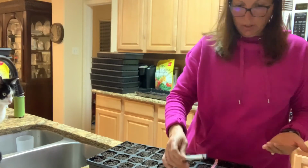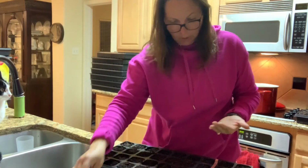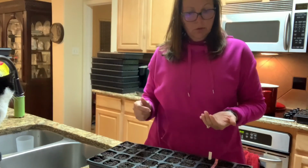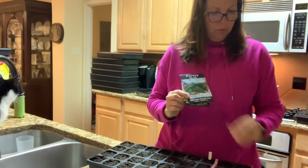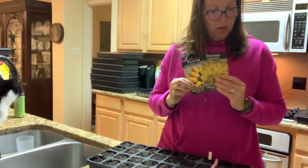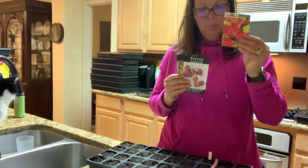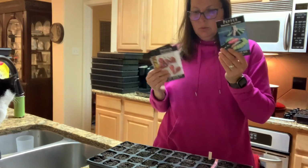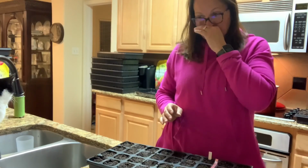Okay, and now to find that pepper fish. I did, and I got it there. So that's what I'm going to do with each one. I'll just show you some of the ones I have. I have the lemon pepper, the big gem. That'll probably be one that I just do for the lemon drop. A habanero, I'll probably just do for, like I said, lots of jalapenos. So we'll see what I end up doing. Well, I'm going to continue doing this. Like I said, we have a lot.